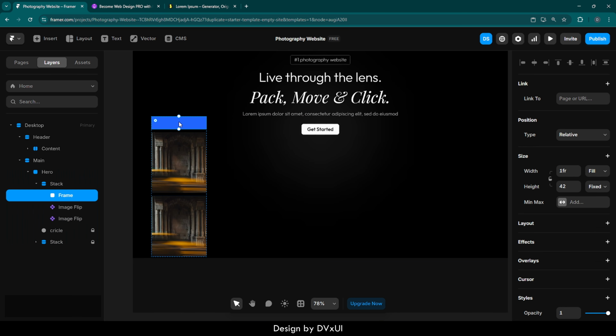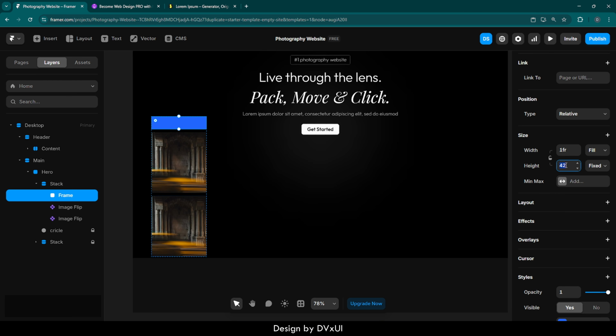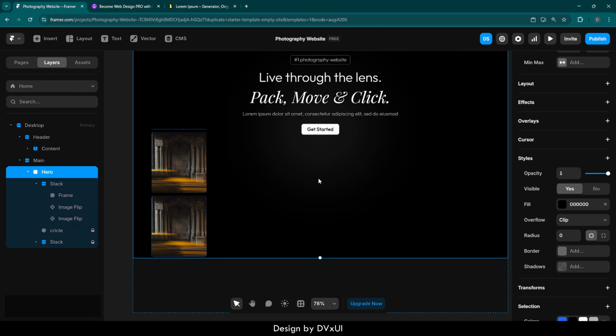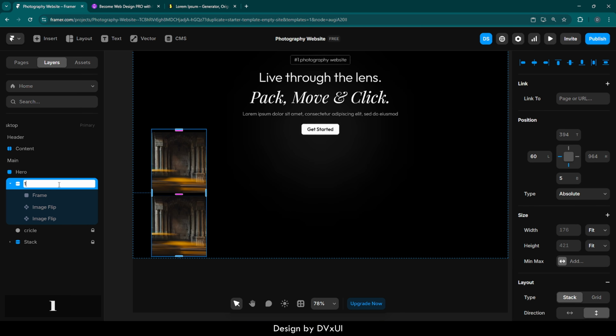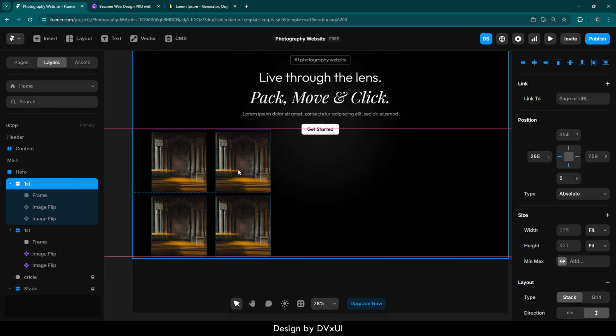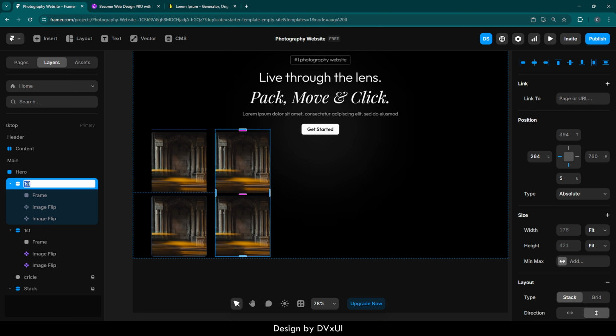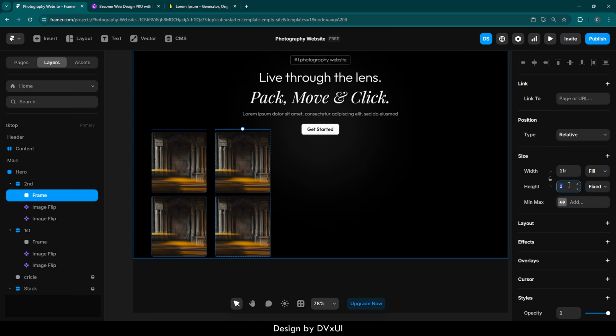Alright. So now for the first one, what I'm going to do over here is I'm going to select this height and I'm going to make it 0. Perfect. Well, we cannot have 0, so it has already taken 1. It means it is present but not very much visible. After that, I'm going to select this stack, which is this first one. So let's name it first and make a copy of it like this. Now inside this one, which is second, so rename that.